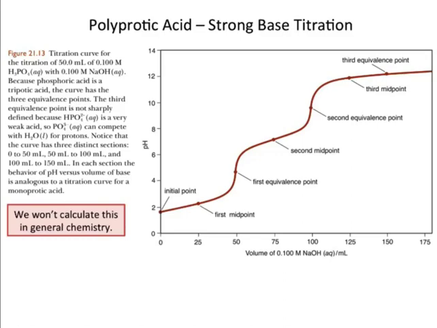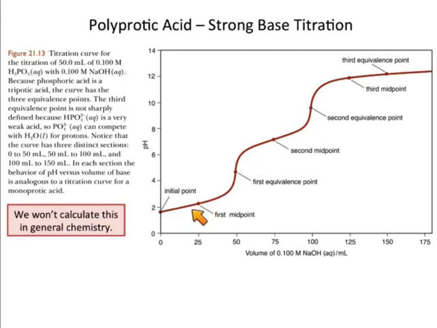I wanted to show you this because sometimes these polyprotic acids are useful in biology and biochemistry, and so you might see these plots. And so just keep that in mind. If you were trying to use this as a buffer, somewhere around one of these midpoints is a good place to use it as a buffer. For this particular acid, phosphate, you could use it as an effective buffer here. This happens to be around pH 7, which is really nice for biology things.